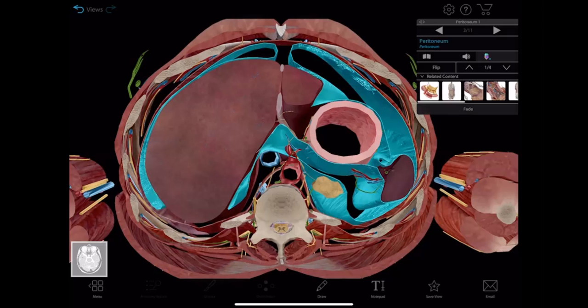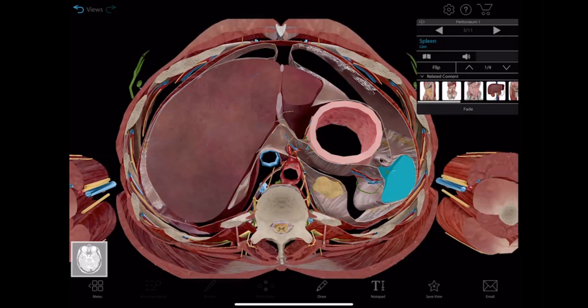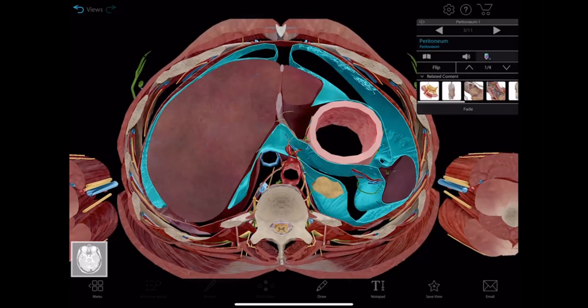So this one is adrenal gland. You see the cut section of adrenal gland, and you can clearly see this is a retroperitoneal organ. You see, this is behind peritoneum. And you see this is spleen. Spleen is entirely covered by peritoneum. So that is how you have to understand the peritoneum.